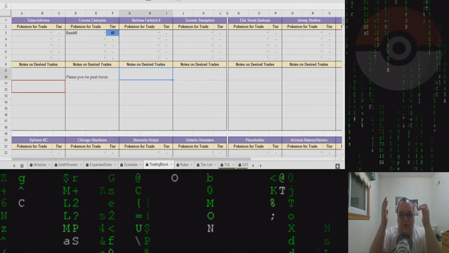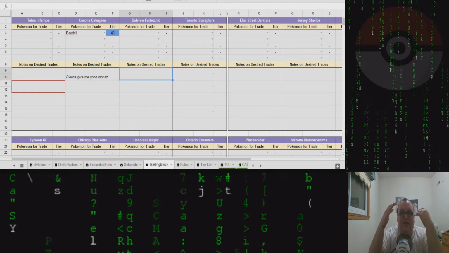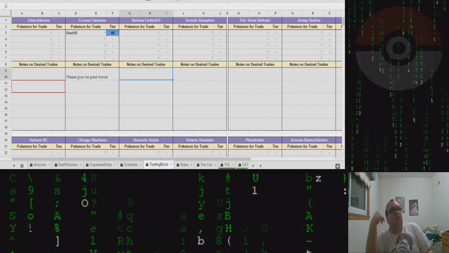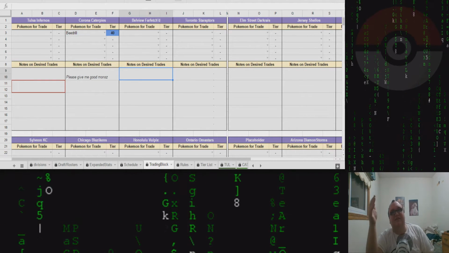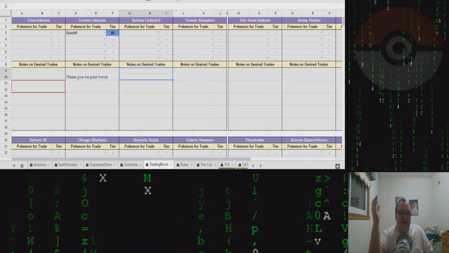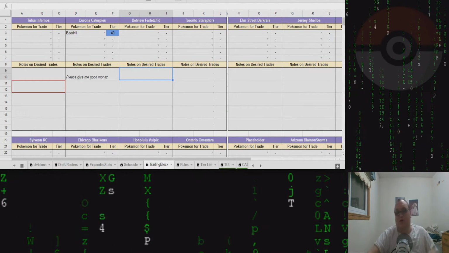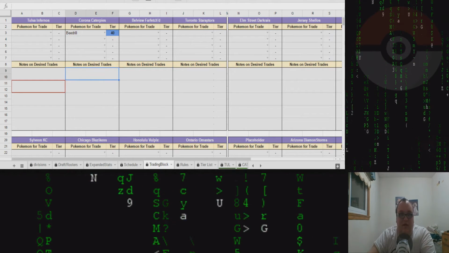And it's just going to help everyone out in the IDL and the ICL to see what people want and to get the ball rolling, because maybe it's difficult to ask every single person, hey, do you want to trade this? Do you want to trade that? This is a quick way to see, hey, this is something I'm willing to give up. This is what I want. And then you contact them on Discord.